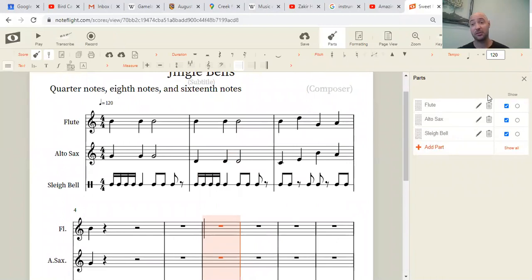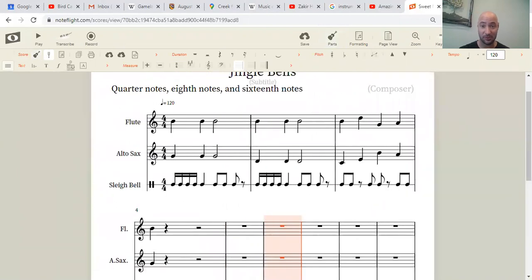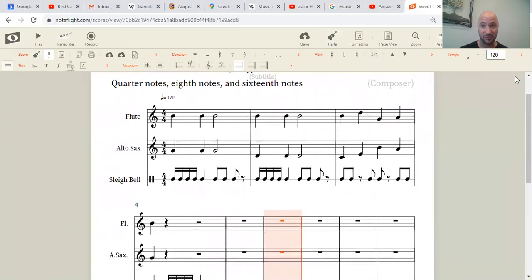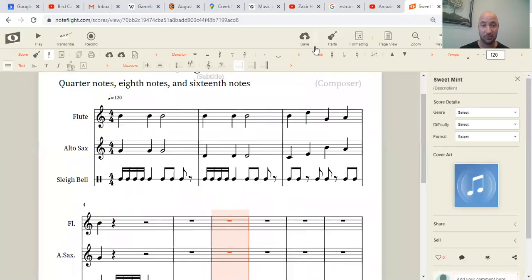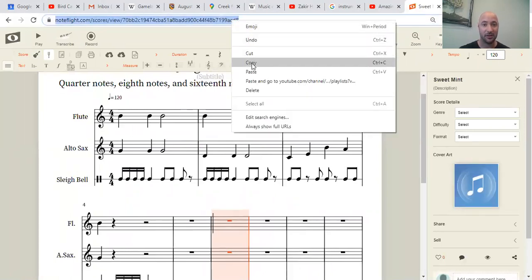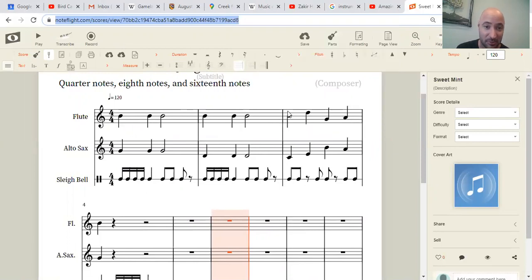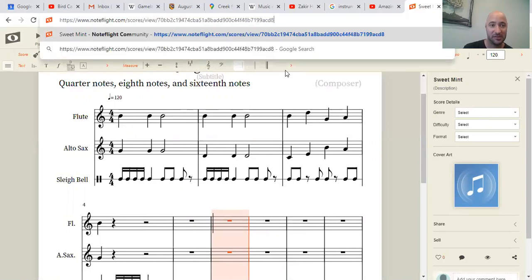Because you probably shared this with me already last time, this particular song, the Jingle Bells one, composition 2, you should be able to just click the link and right-click, press copy, and send it to me like you did last time in an email where you right-click, press paste, and then email it to me, or you can put it in the comments, or yeah, email or in the comments of the assignment.